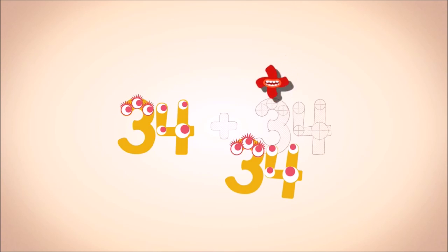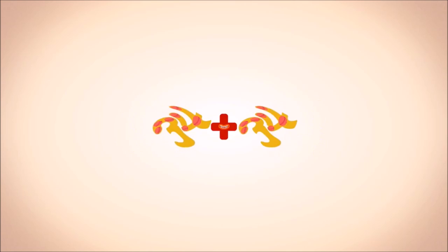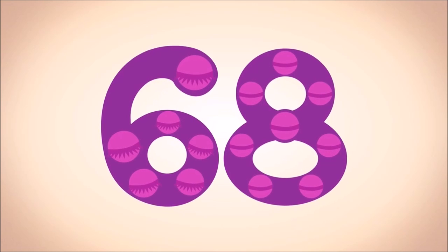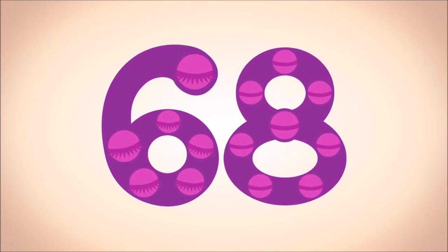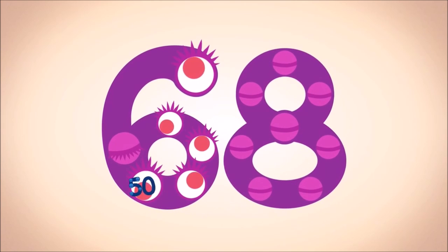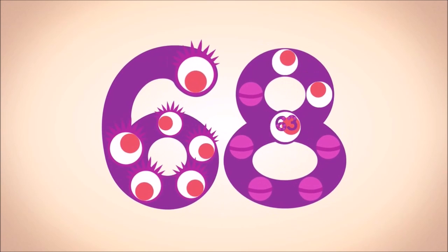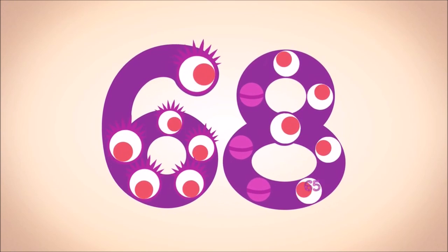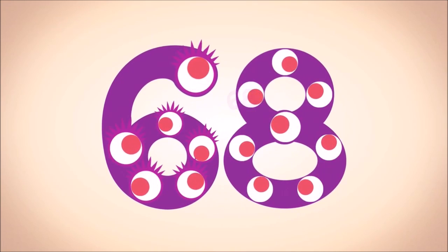34. 34. Plus. 34. 34 plus 34 equals 68. Click to count the monster's eyes and wake it up. 10, 20, 30, 40, 50, 60, 61, 62, 63, 64, 65, 66, 67, 68.